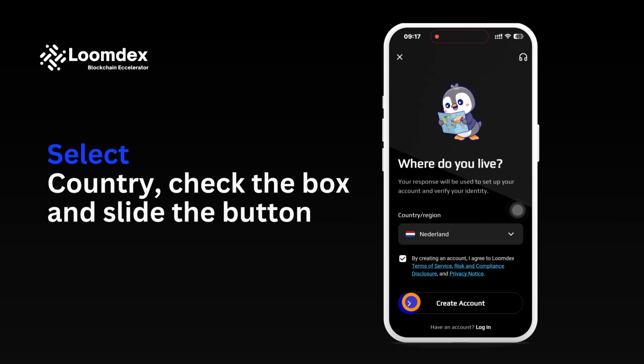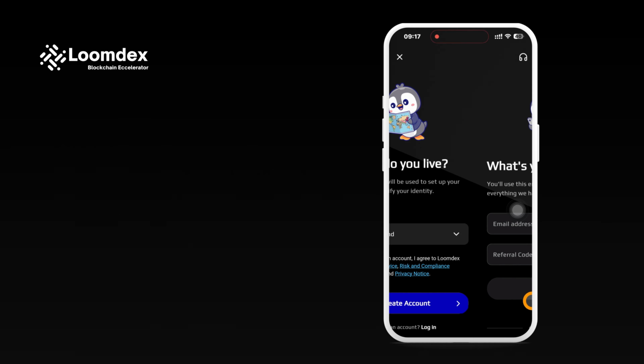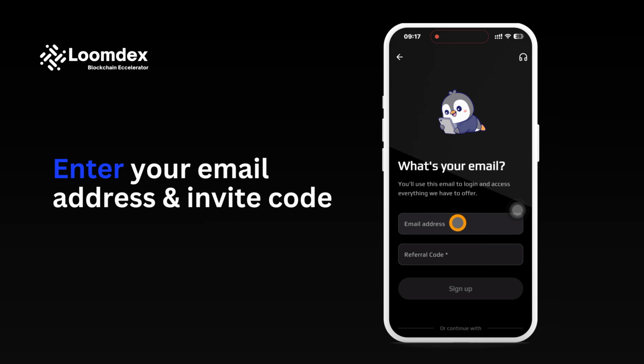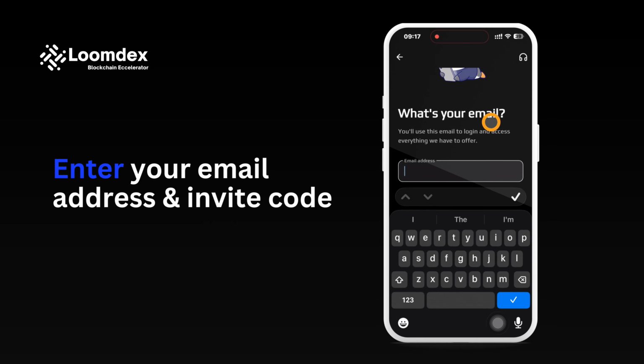Now, enter your email address. Be sure to use an active email that you can access immediately, as this is where your verification code will be sent.